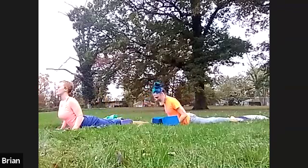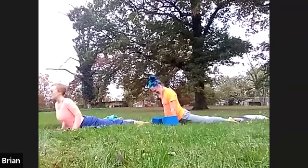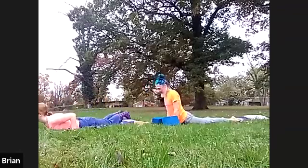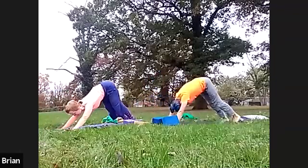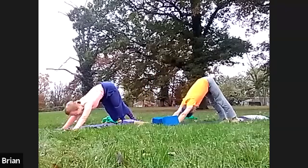You could go a little higher this time, or you can try upward facing dog, where the hips actually come off of the ground. And then when you're ready, hips come back down. You tuck the toes, coming through hands and knees, lifting through the hips on an exhale. Come on back to downward facing dog for the other side.